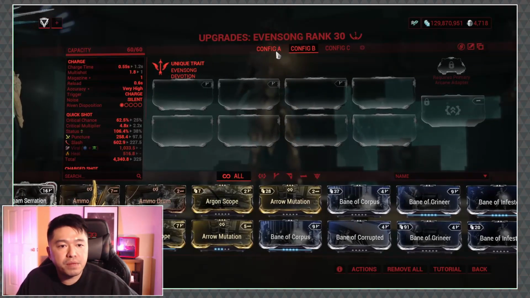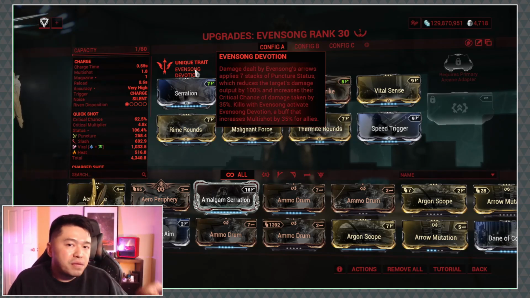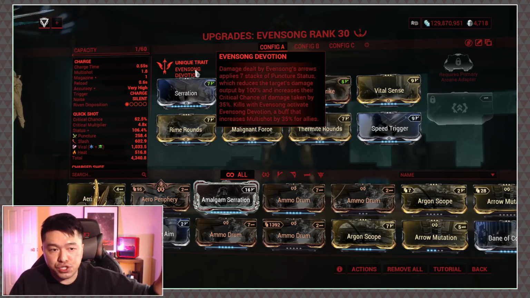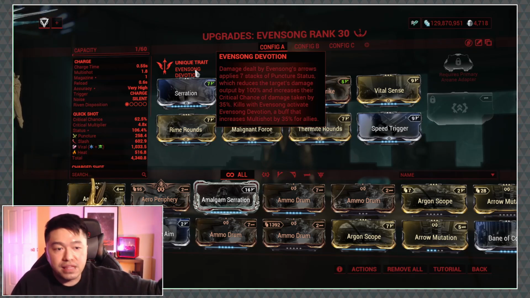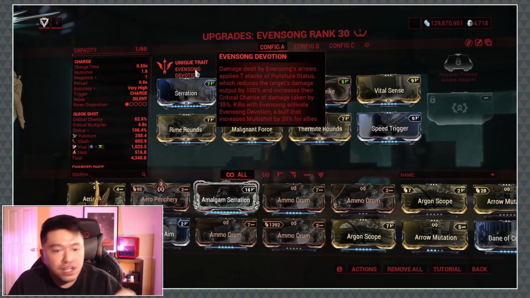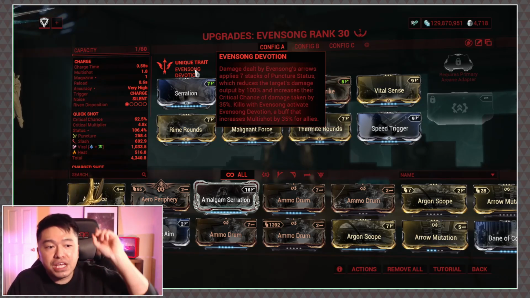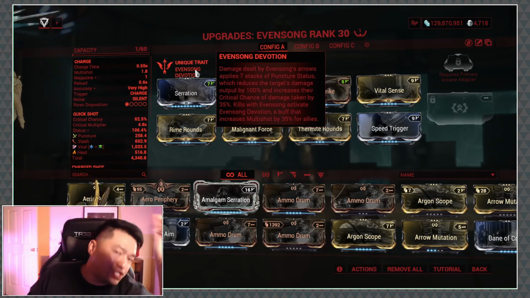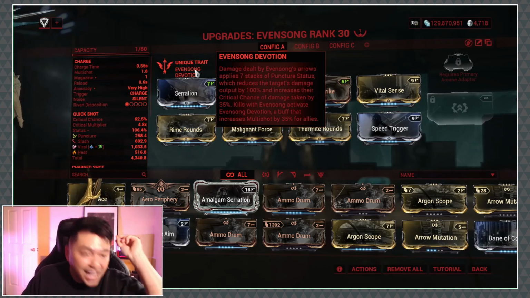But the one thing that I am going to put out there is the Evensong Devotion trait. Any enemy that you hit with Evensong is going to stack 7 stacks of puncture status, which reduces the target's damage output by 100%. So it's going to make them 100% less crazy. But it increases their critical chance damage taken by 35%. So when you crit, you crit roll nasty with this weapon, right? But here's the thing. When you kill an enemy with Evensong, it increases the multishot of your team, including you, by 35%. It is kind of crazy.